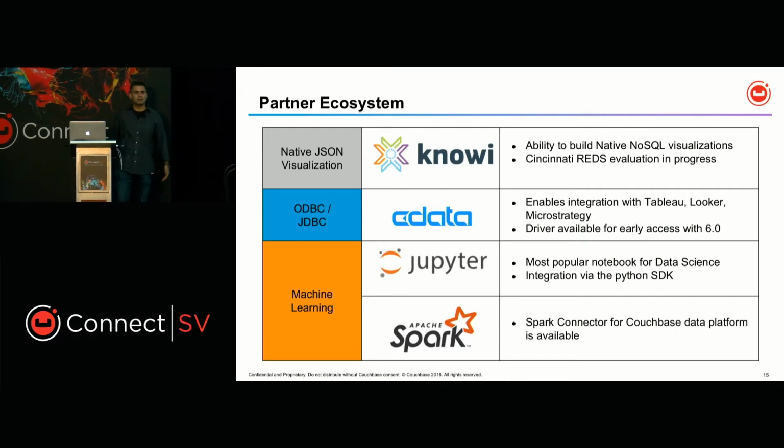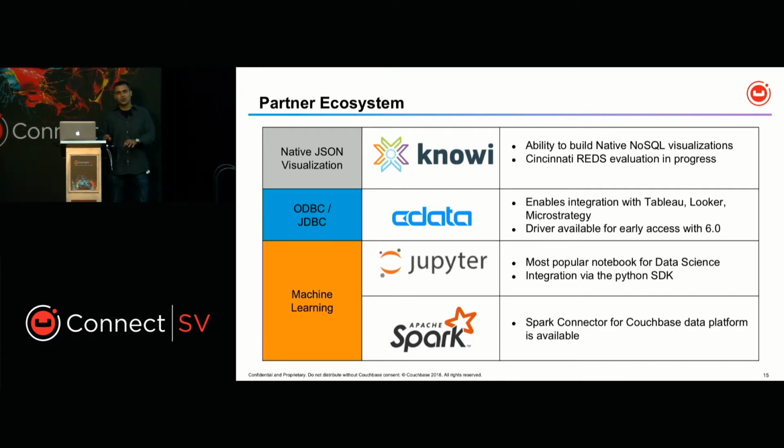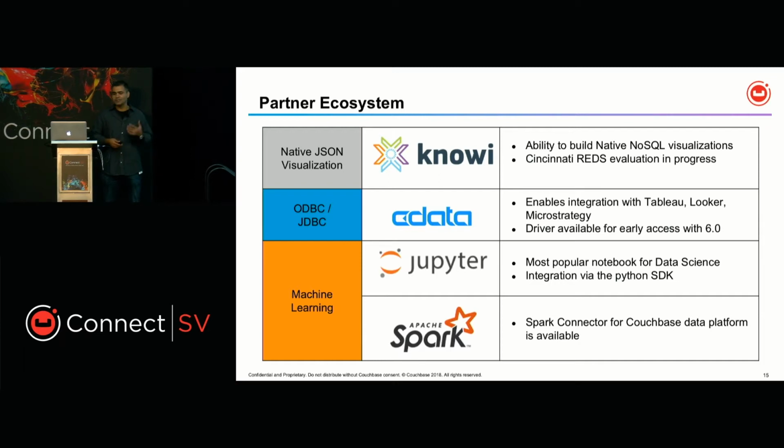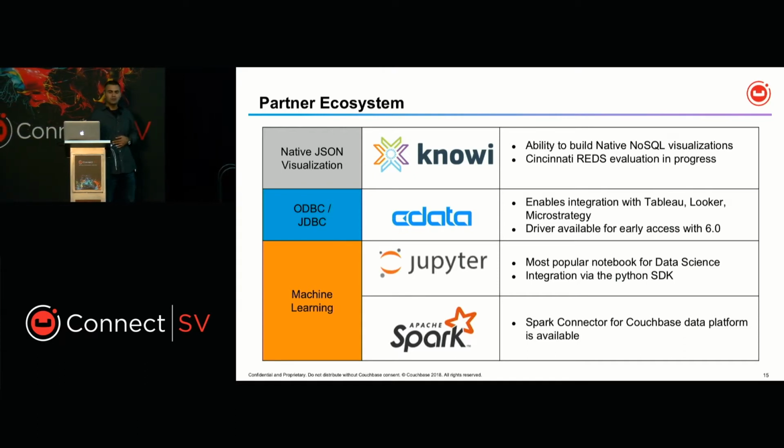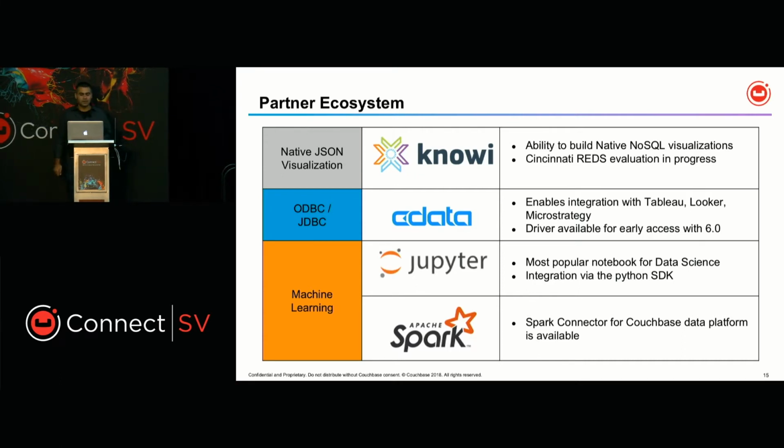And then from there, the data scientists can go and build whatever models that they need to. I personally would need a course before I can do any of that. And last but not the least, we also have a Spark connector, where you can bring in the capabilities of Spark MLlib into Couchbase Analytics. So all the data is available. If you want to use Spark and its capabilities, that is possible today with Couchbase Analytics as well.